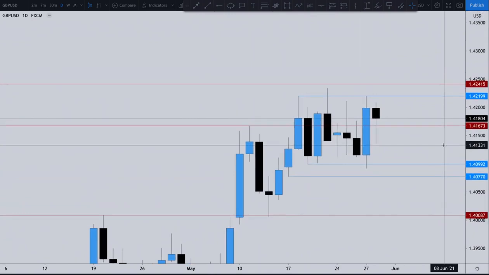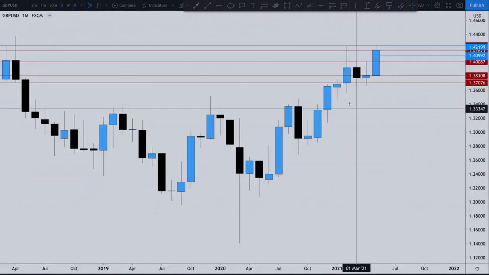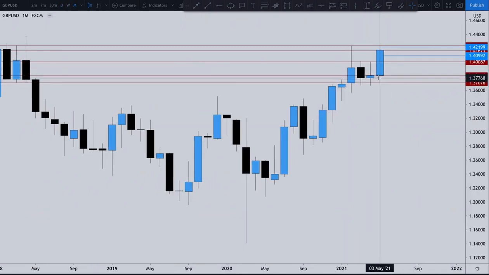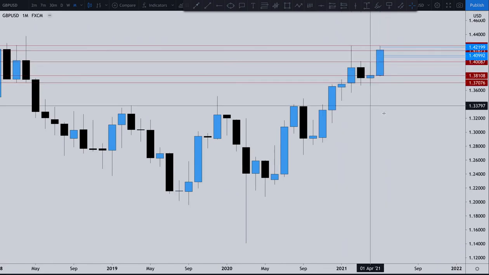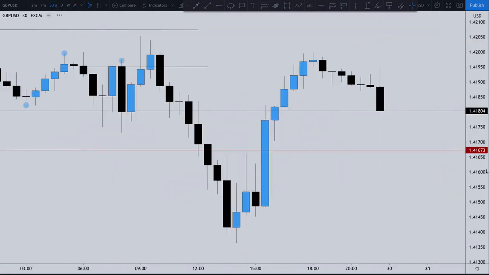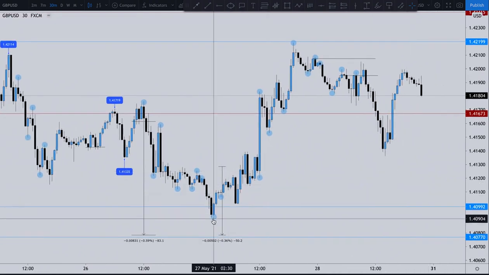Pound could be in for an explosive move, and I am looking at potentially upside. Why? Because of this monthly candle. Huge move. We took out the wicks, bodies nearly, we've done so much volume in comparison to the last 3 weeks that we could be in for a huge move to the upside. Now these are my areas, and these are some of the trades.